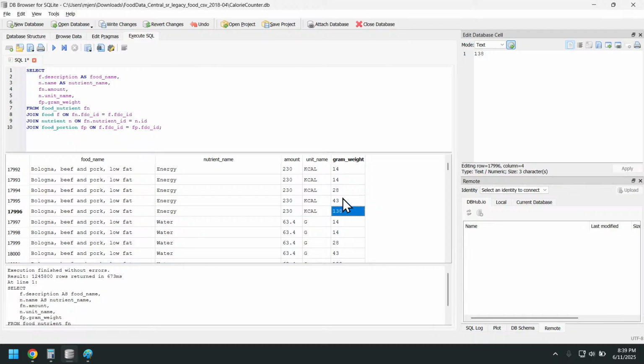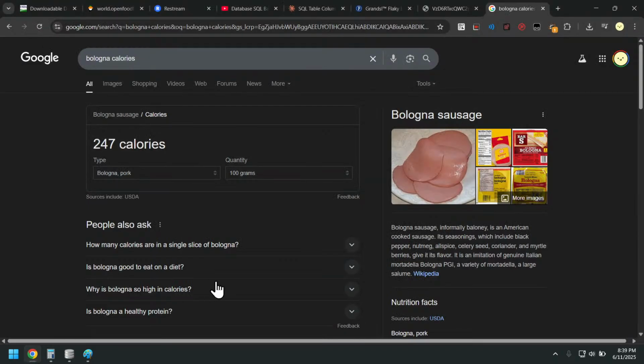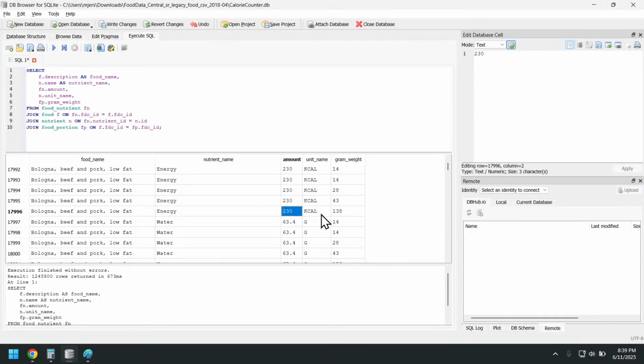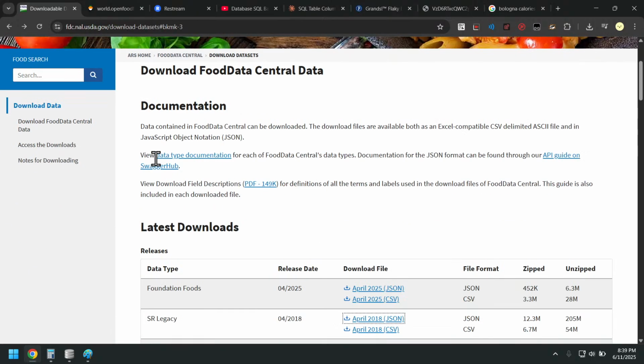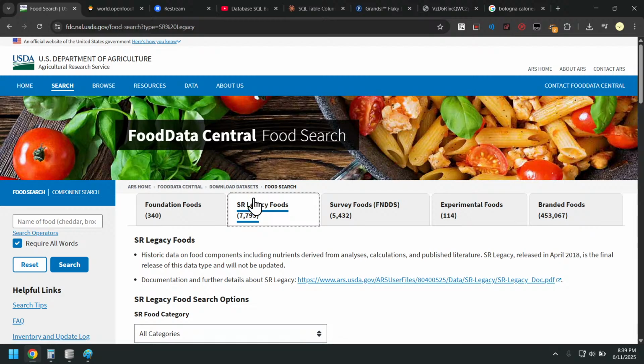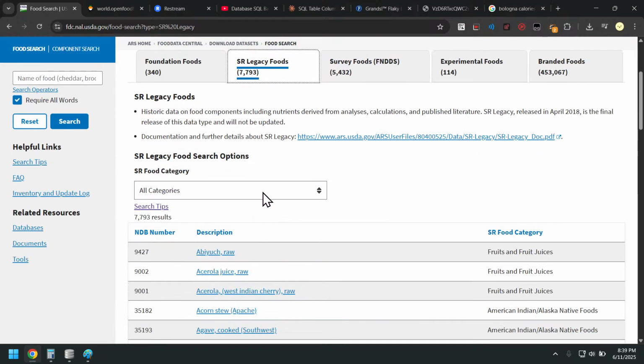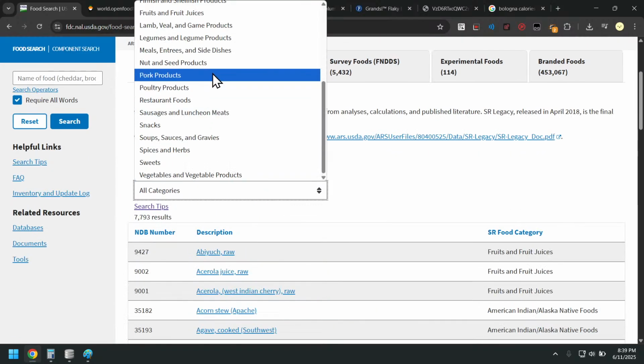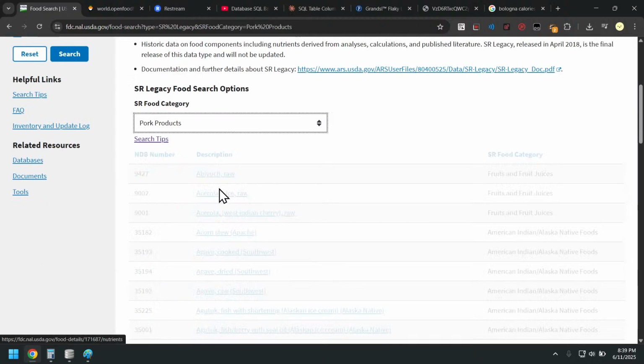Yeah, but why are these different weights? What? That kind of matches up, 230, but the weights are completely off. Hang on, if I go here, I go to SR Legacy. I look for pork products.